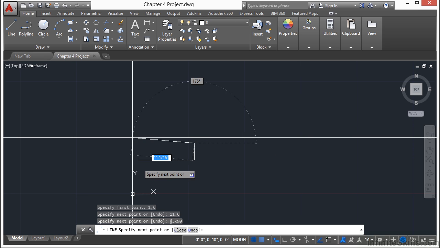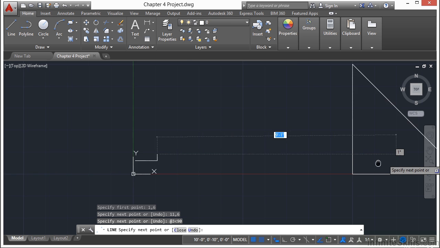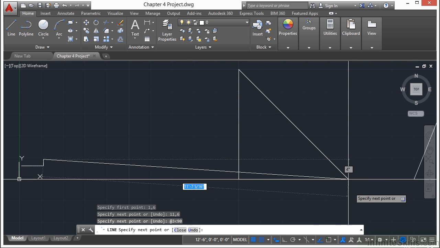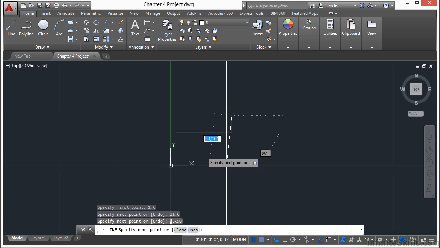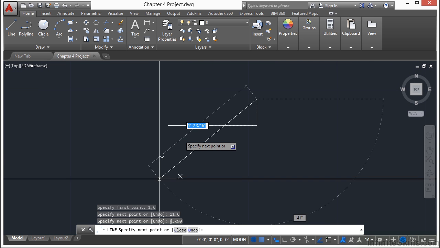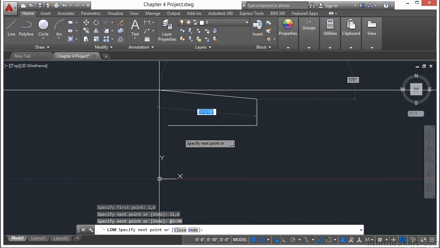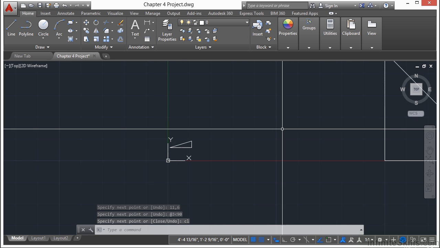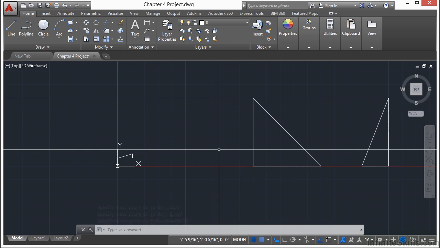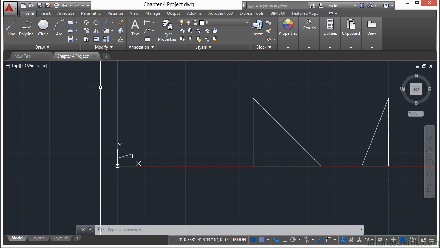Now I want to close this. With my other triangle over here on the right, I just went to my snap point and I was able to just click there and it drew exactly what I wanted. But because this coordinate isn't on one of those grid points in snap mode, I can't just do that. Well, there is an option in the line and the polyline command called close. If I just type in CL for close, it'll close my shape and end the command. And there we go.